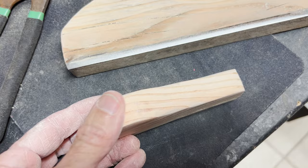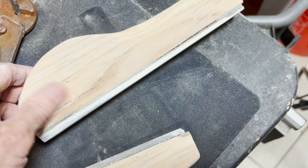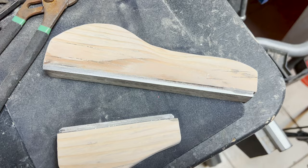And I'm going to hit them with some shellac outside, and they should be done. So, on to the next project.